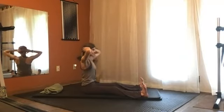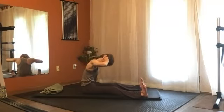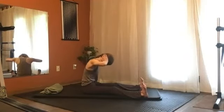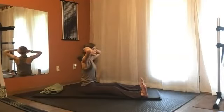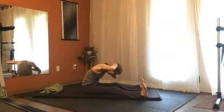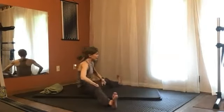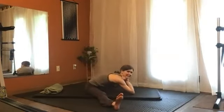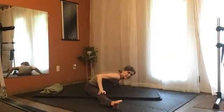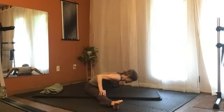Back up, find your sits bones, nice tall spine. Exhale down. Inhale, stacking yourself up. This is your last one, and you can have a little stretchy moment at the bottom. So if you're here and you want to take that hinge, I like to take my legs wide and just kind of get in a little extra stretch. If you're doing the wide, I still try to keep my knees faced up to the sky, not letting them turn in.